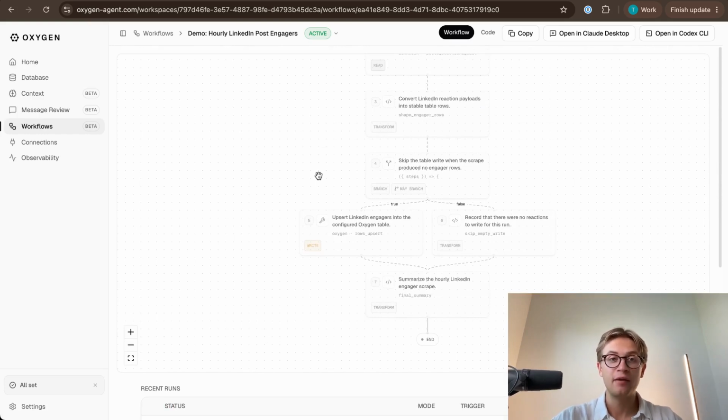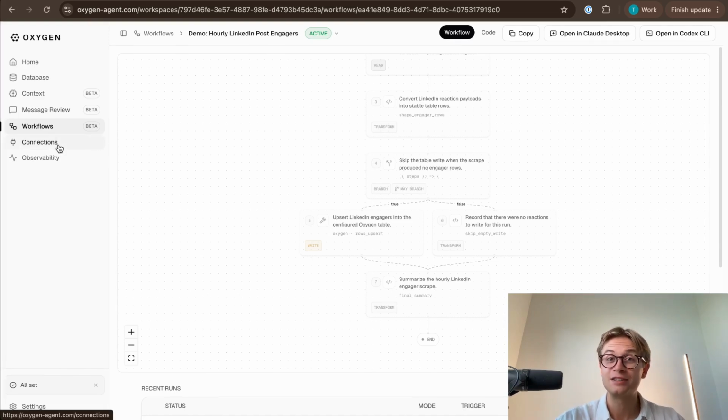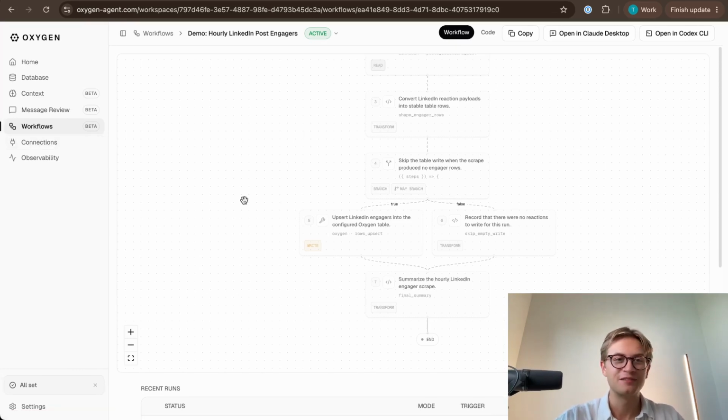So this is everything you need to know about workflows. The great thing again is that once you have a question, you can just ask Claude. The only thing that needs to be done is that you have installed Oxygen MCP or CLI and have connected your tools, and from there on it's just prompting the agent and asking what kind of outcome you want to have with your go-to-market motion, so to say.